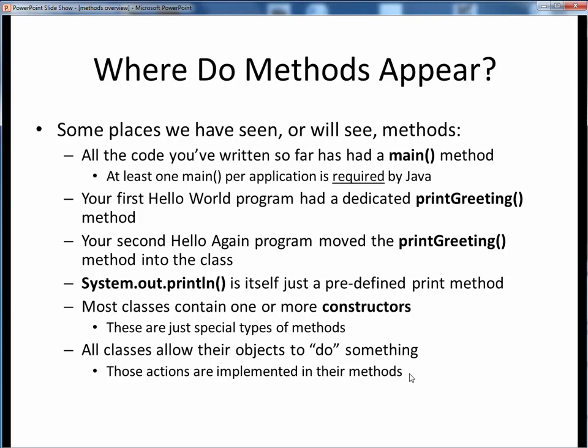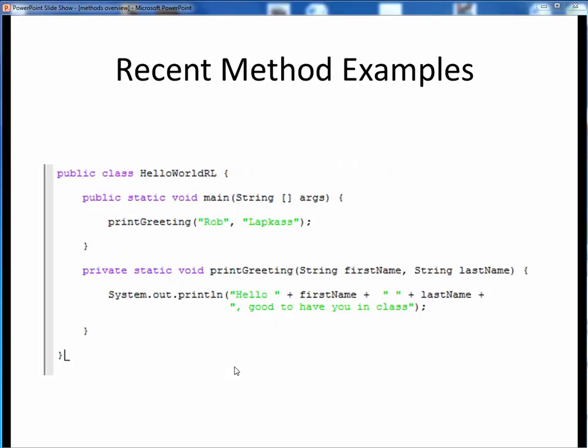Let's take a look at some of these recent method examples. Here's a first recent example of methods. This is the HelloWorld class that you wrote recently as your first lab assignment. Notice it contains two methods, the required main method and the helper printGreeting method. The main method is the client application of your program. When it wants to print out a greeting, it farms the work out to this printGreeting method, and it supplies it the text for the first and last names it wants to have printed. The details are under the hood here in this printGreeting method. If passed strings for the first name and last name, the printGreeting method takes care of the details of incorporating that first and last name into some friendly greeting. Notice that this program is a little easier to follow and it's much more modular when we break it down into separate components like this.